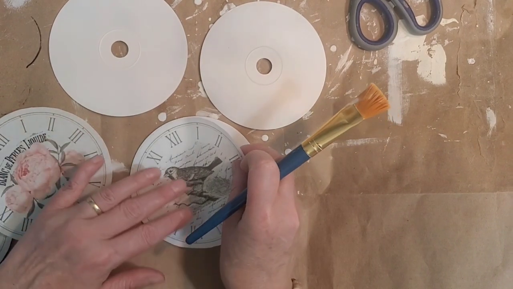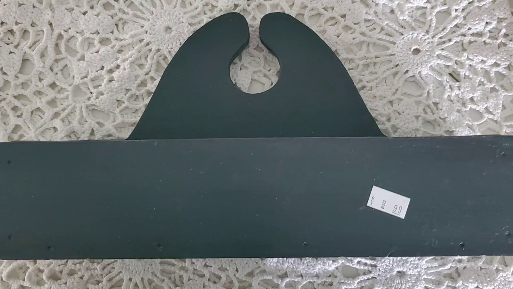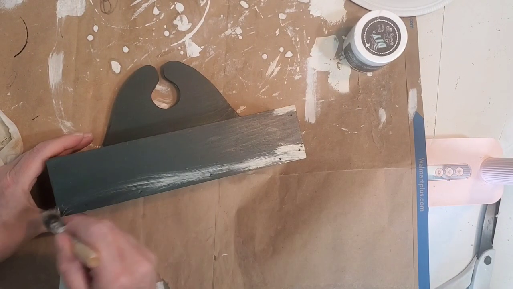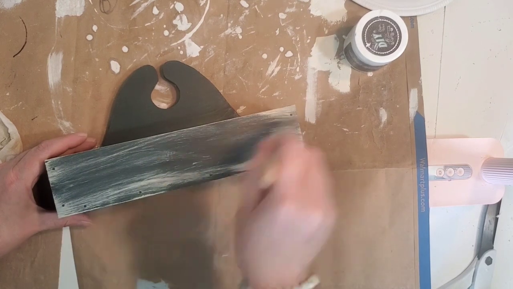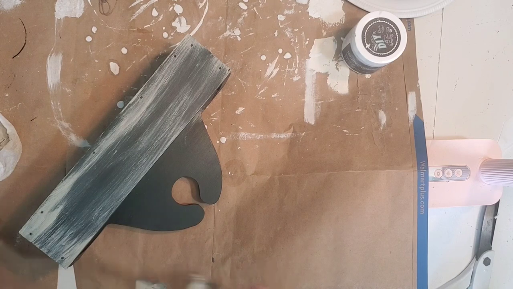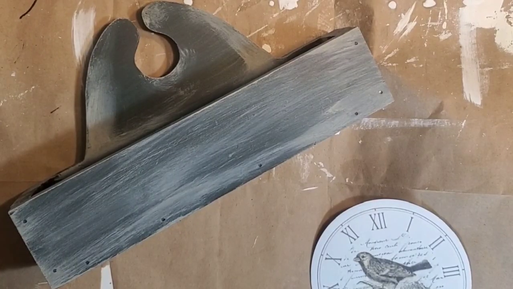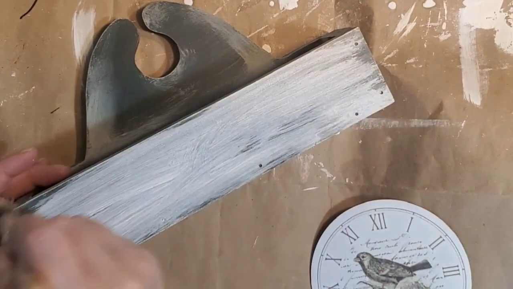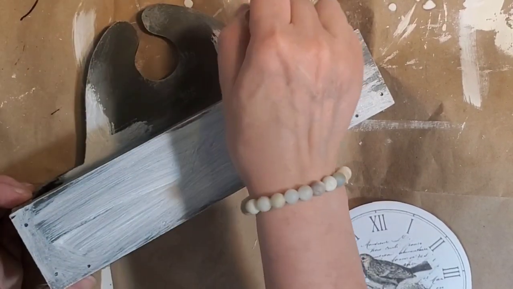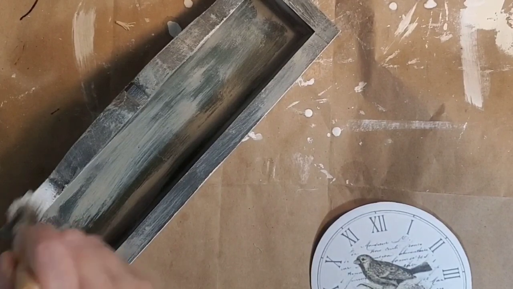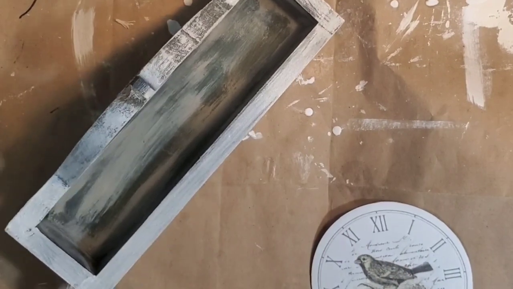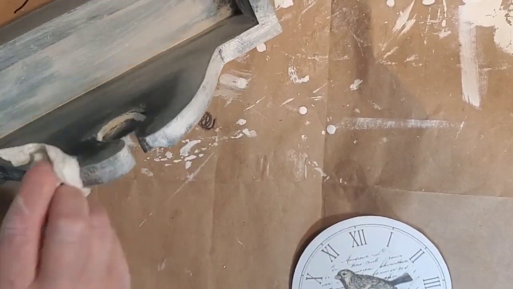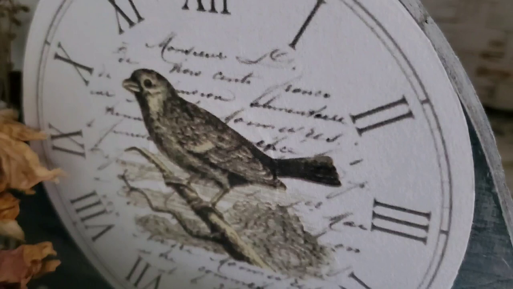These also got a coat of spray paint. I'm applying rice paper transfers on with Mod Podge. I paid 99 cents for this little box at the thrift store. I believe that this is mineral paint by Waverly, just going over it really quick. I do like the green but I just wanted to give it an aged look. Now I'm going to apply DIY white wax and wipe that back. I did not apply any to that round section in the back because I'll be applying the CD on using some E6000.